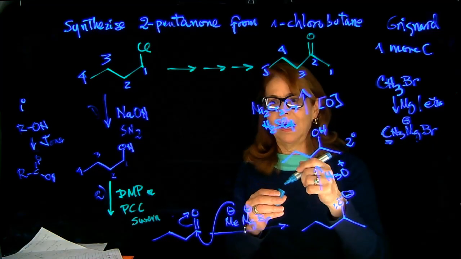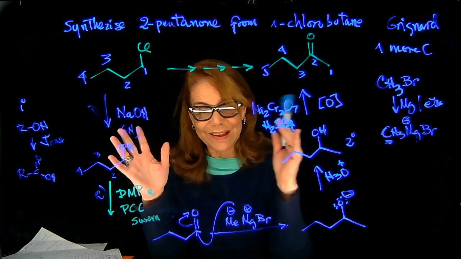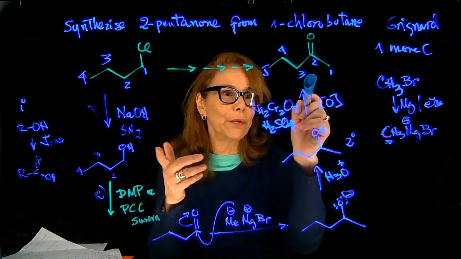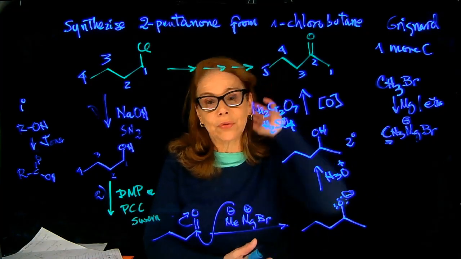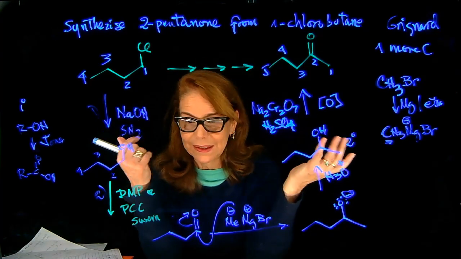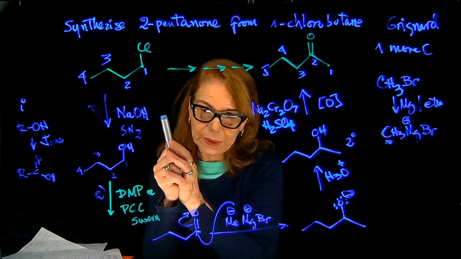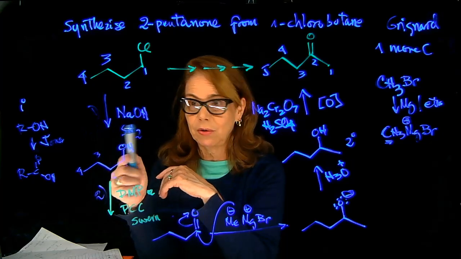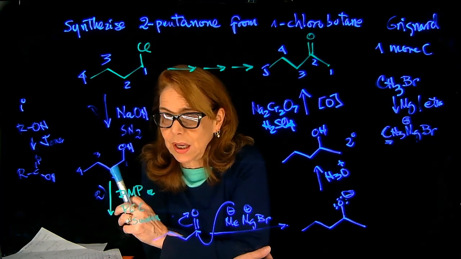So, again, the first step that we did in this synthesis, first we need to draw the structures of the compounds. Here we figure out that we have one more carbon, and I can do that with Grignard. To add one carbon, I can use that, but that attacks aldehydes and ketones, right? So now I needed to replace that chlorine with an OH to make the alcohol. How do I do that? That's an SN2 reaction with sodium hydroxide.